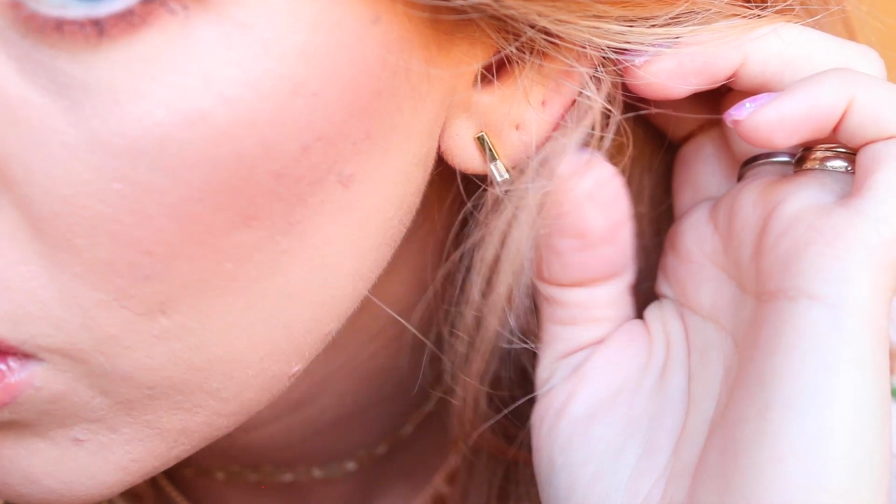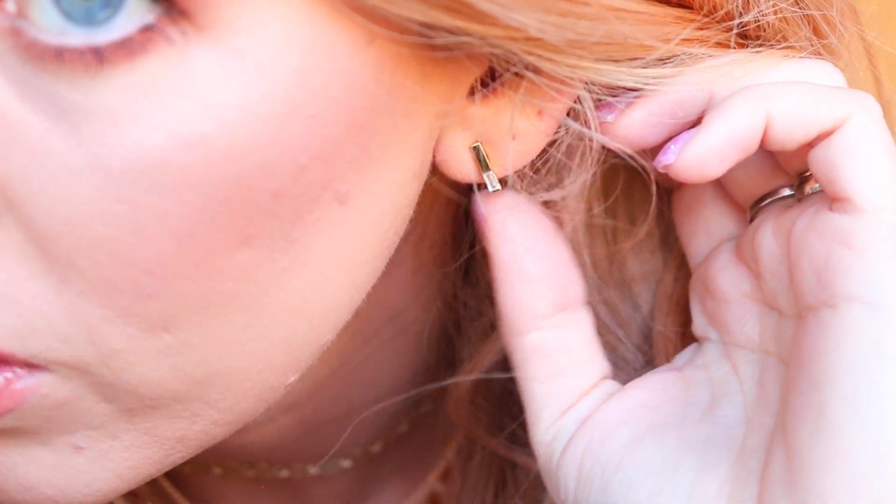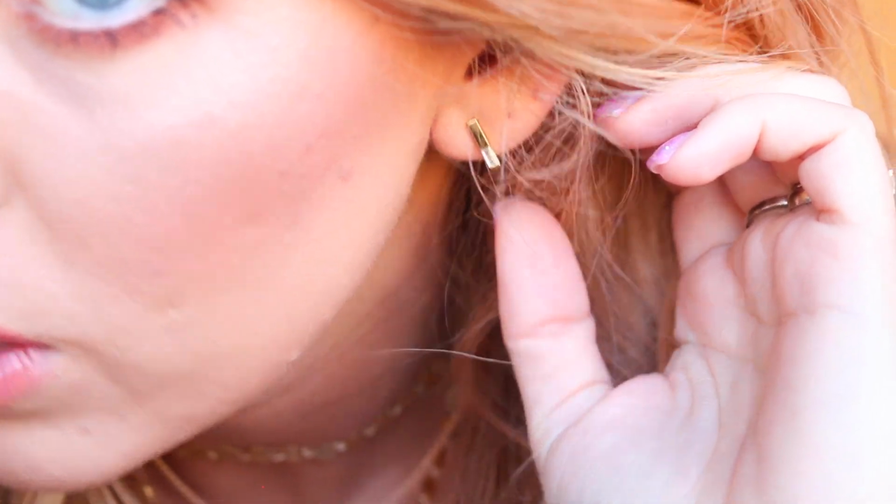And then I also got these really pretty earrings. One is half gold, and then half of it looks like a little crystal. They're just a really simple bar earring. I said that I wanted studs, that I didn't want anything dangly. I think they're beautiful. So I was really happy with the pieces that I got. I thought this would be a great idea as a Mother's Day gift, because like I said, you can either do the full year, or I think you can do it in three months, six months, and then a year. I think that would be a lovely gift for mom.